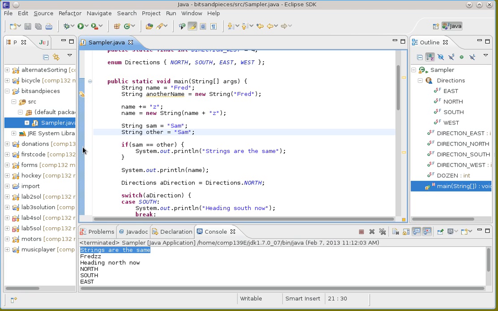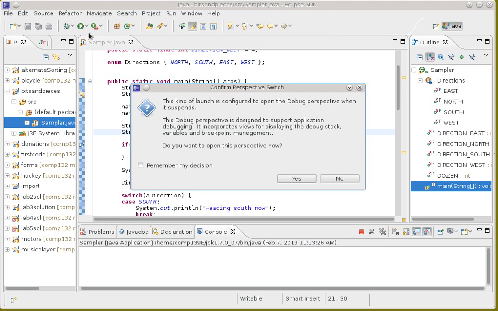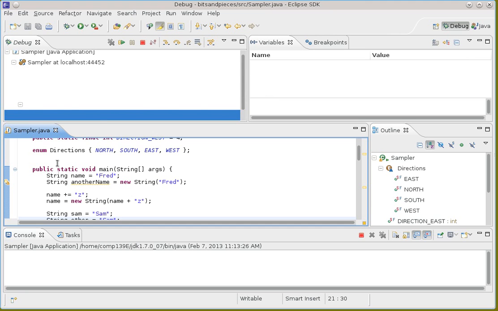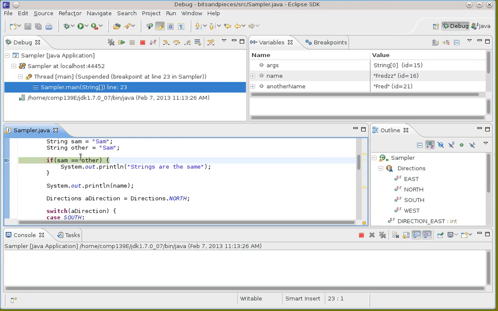And so the difference is that if you look at these two in the debugger after they've been created, they actually have the same memory address. And you'll see this with their ID numbers. So here's double equals, and we'll go take a look at Sam and other.